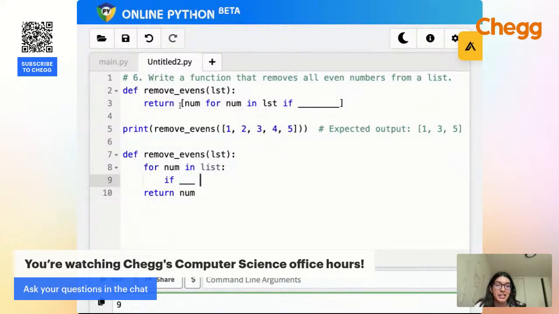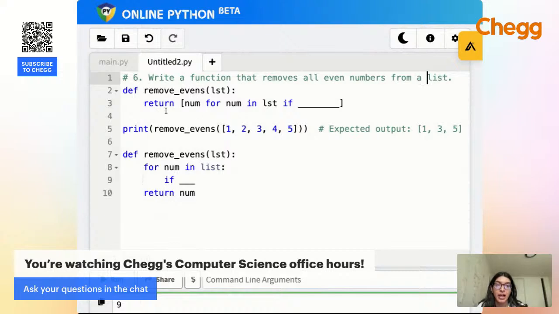So what do we have to think about here? First, as I mentioned before, our input and our output. We know that our input is the list itself, and we know that our output is also a list, but without even numbers. As you see, there's no base case in this because we are modifying the list directly.